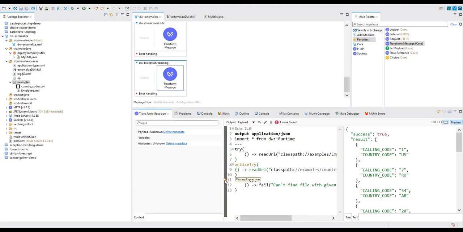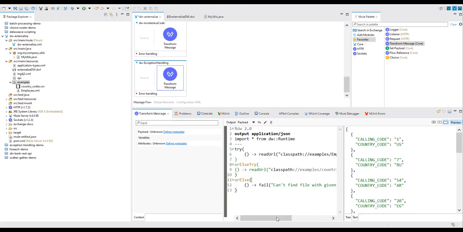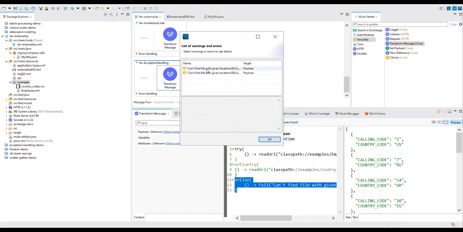I have tried it, but what happened? What is the error? It's saying missing expression. How come this is coming all the way? Now, if this is wrong, it will come here. If this is also wrong, so if I say here, I made a mistake, remember? Finally, it's throwing this meaningful error. If you look here, it shows you can't find the file with given location. Have a look at it.